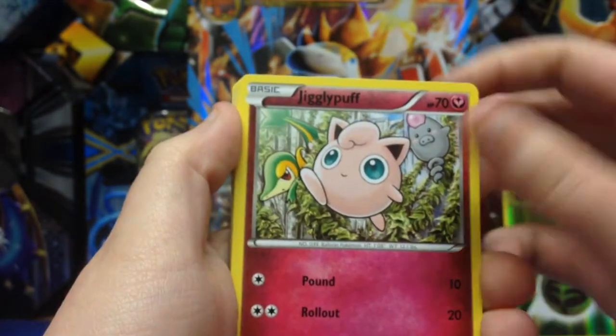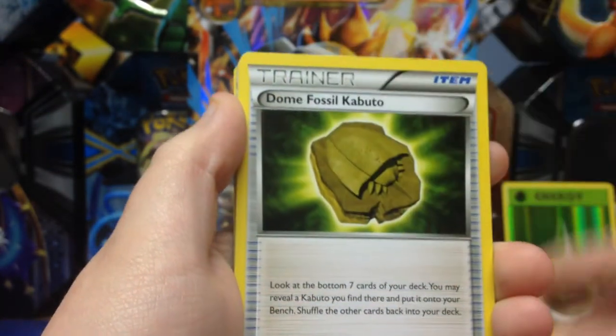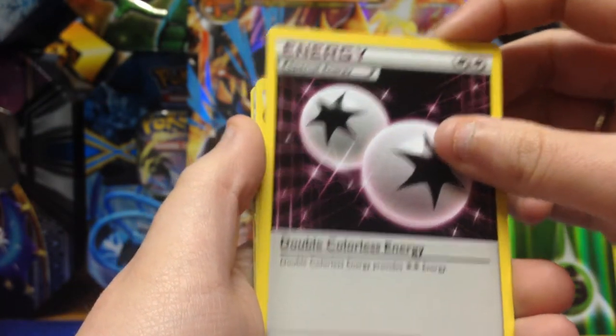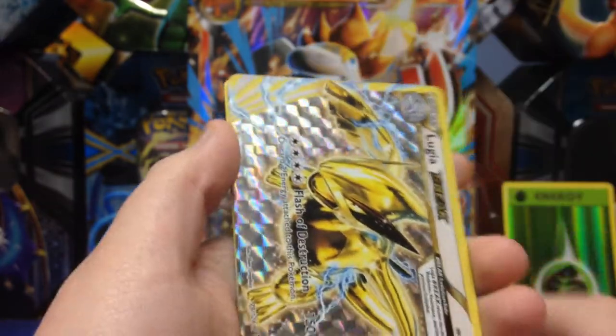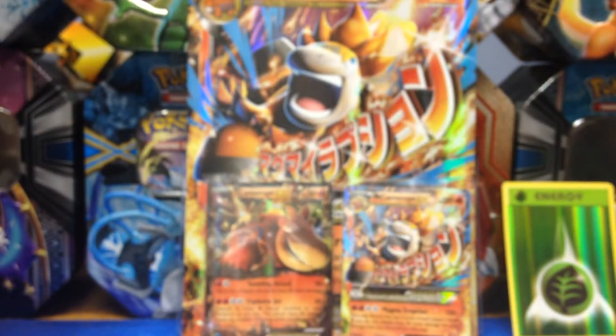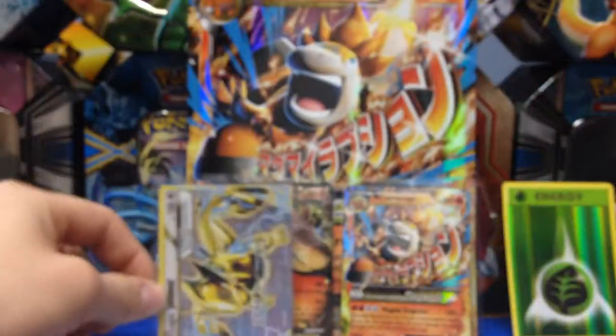Fennekin, Jigglypuff, Snivy, Deerling, Carbink, Dome Fossil, Kabuto Fossil, Colorless Double, Cincinno, Lugia BREAK. Sweet. Cool. Nice. Better than nothing, and a Snorlax. Sick. I love Lugia. There you go, guys.